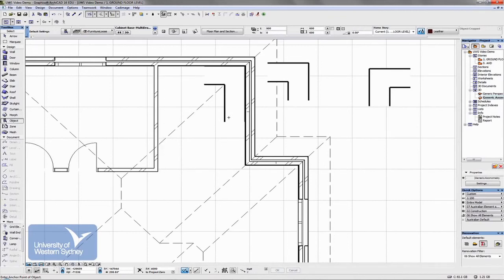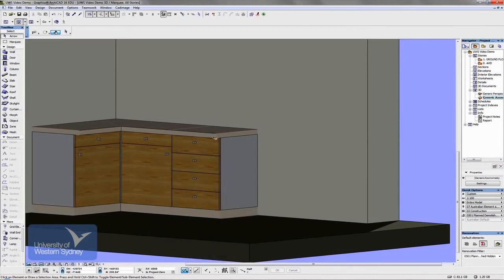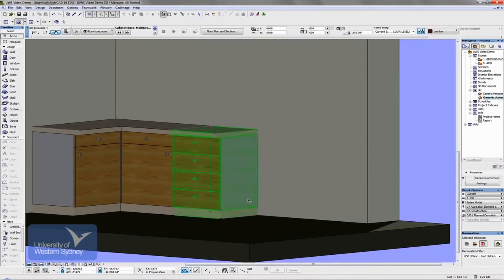Generate a 3D view and you can see that I've put in a drawer unit. And for example, I can select that unit, go into Control H again. Let's say I pick up that corner. I can stretch the unit again holding the shift key so that I can set the width of the drawers to whatever I like.